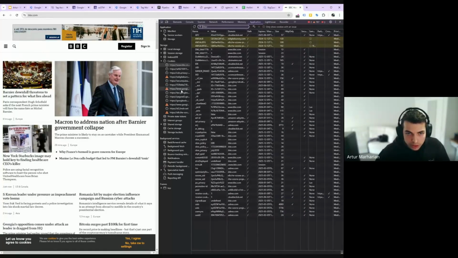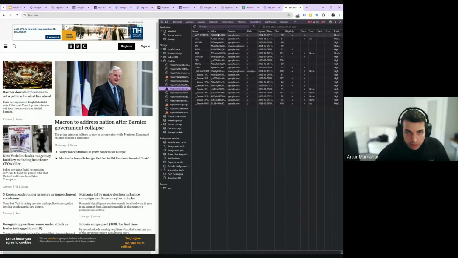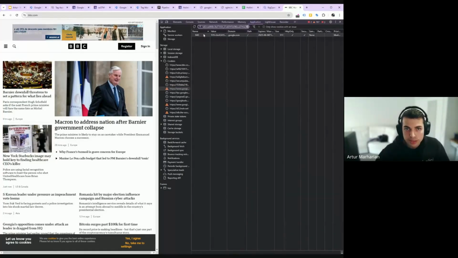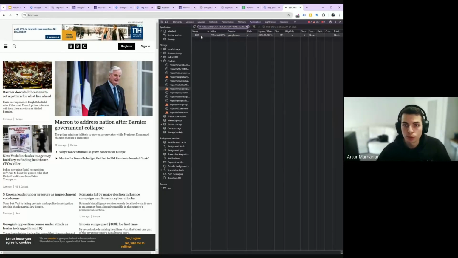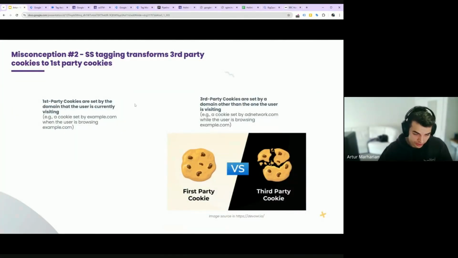Let me find it. Yes, you can see that the same cookie exists on bbc.com. So these are third-party cookies, and server-side won't make them a first-party context. They will remain third-party cookies still. So I hope this misconception is clear.